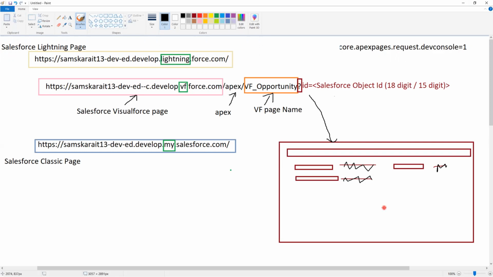Automatically from the Apex we will pass the ID. How to pass the ID we will see later. For practice, we just updated the URL with ID equal to the 18-digit or 15-digit ID. You can get the 15-digit ID from Salesforce Classic.